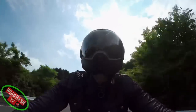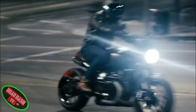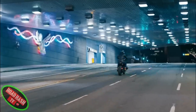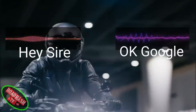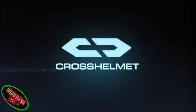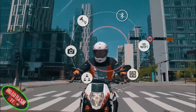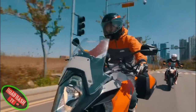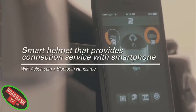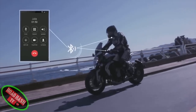Integrated within the helmet's left visor plate is a discreet touch control panel allowing the rider to swipe and tap to quickly pick up calls, control music and volume, or activate Siri or Google smart helmet assistance. To help with safety, LED panels have been mounted on either side of the helmet to increase visibility when riding at night. It's also group-talk enabled via its app, allowing communication with multiple riders at once. Ply has embedded its latest smart system technology seamlessly into its new helmet, equipped with a full Bluetooth suite allowing the rider to take advantage of their connected smartphone.